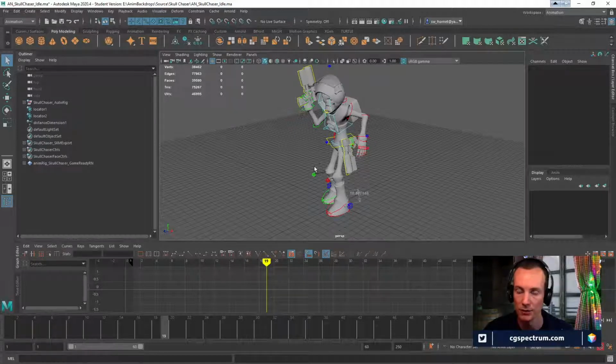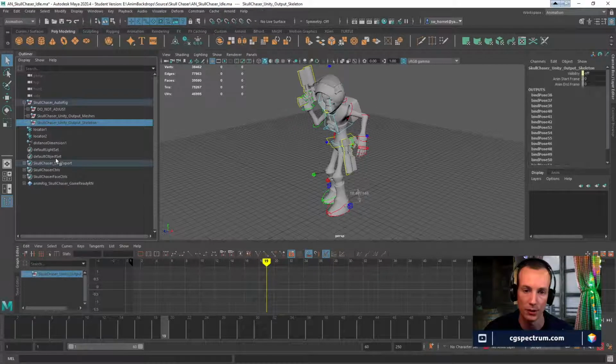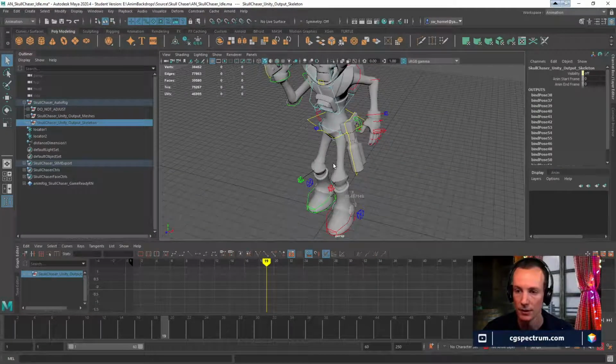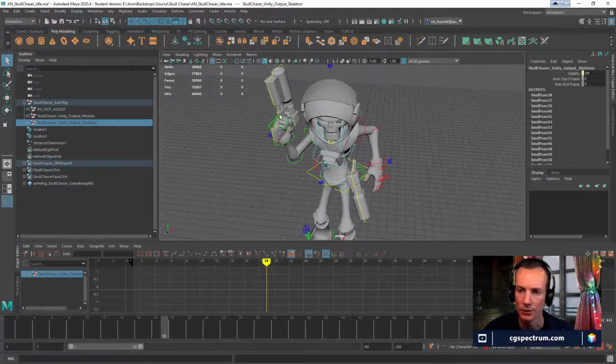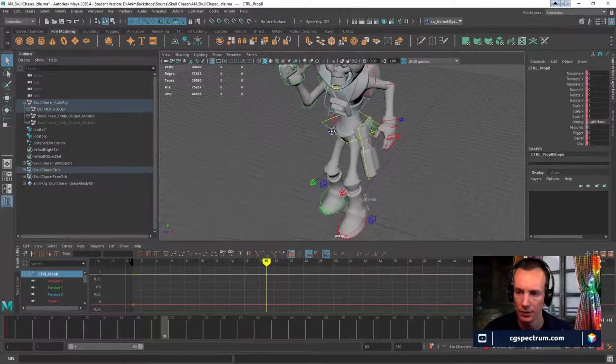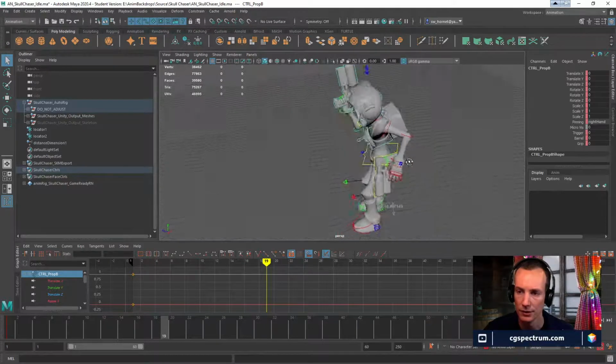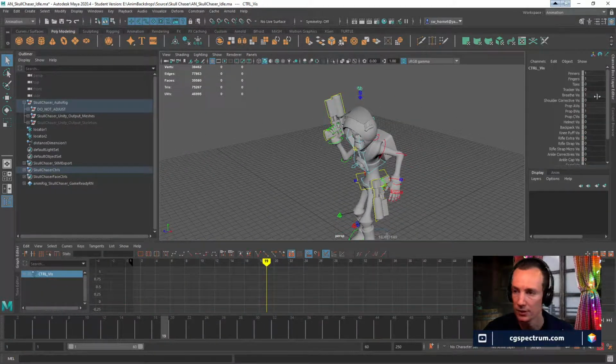Anybody can just animate whatever they want with this and export it just by using this skeleton. This is the joint hierarchy here. Just file export, and boom, just import it in Unreal. It works, which is fun. That's the way it should be for animators. And we're talking about how these rigs are set up. We even have the larger gun there. We just have it sort of hidden.